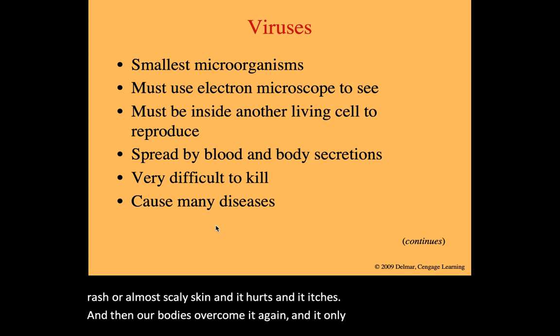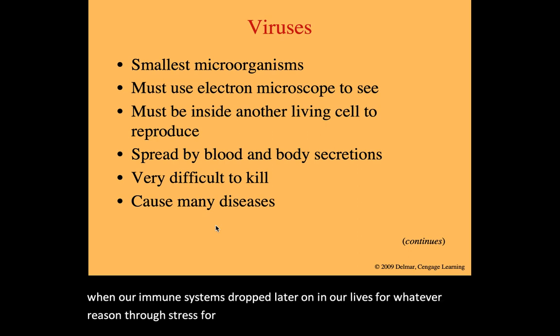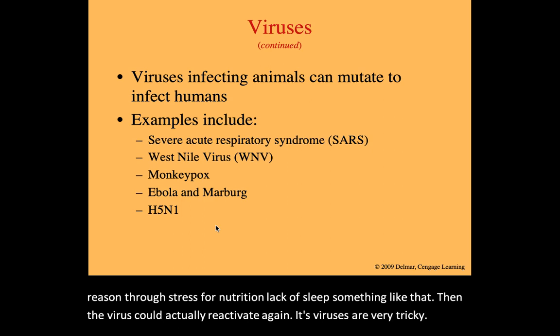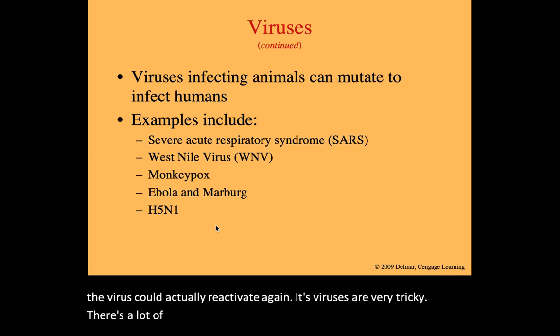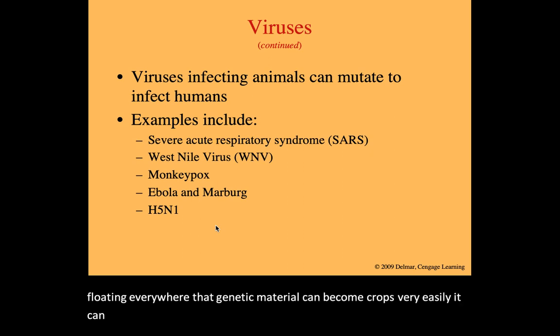And then when our immune systems drop later on in our lives for whatever reason, through stress, poor nutrition, lack of sleep, something like that, then the virus could actually reactivate again. Viruses are very tricky. There's a lot of them. Viruses, because they're literally just genetic material floating everywhere, that genetic material can become corrupt very easily. It can actually mutate and change its genetic code.